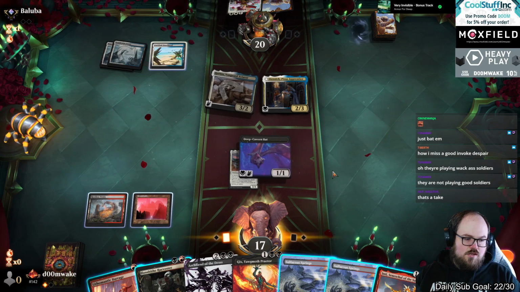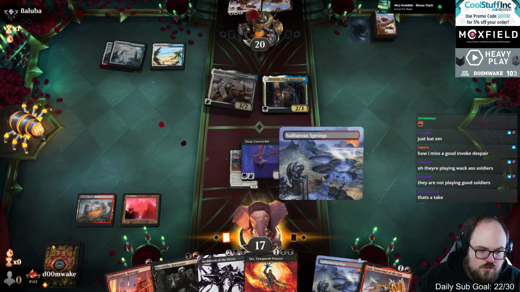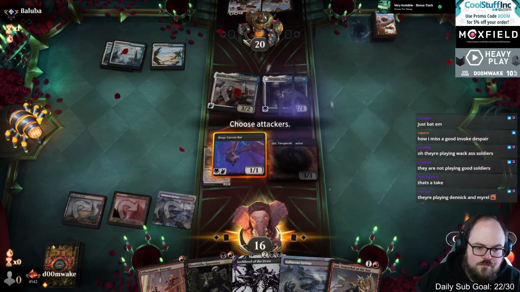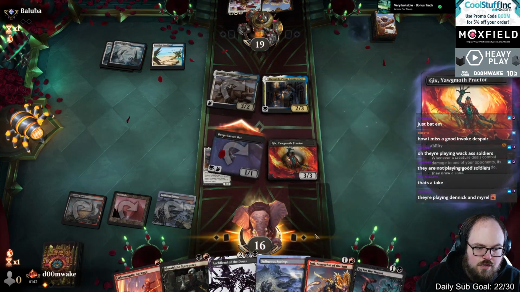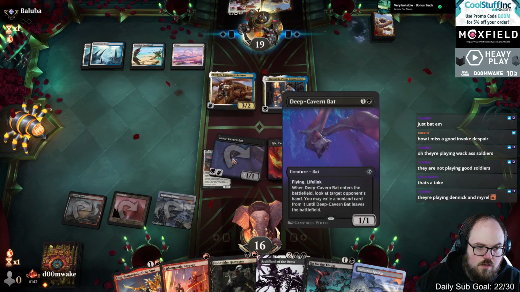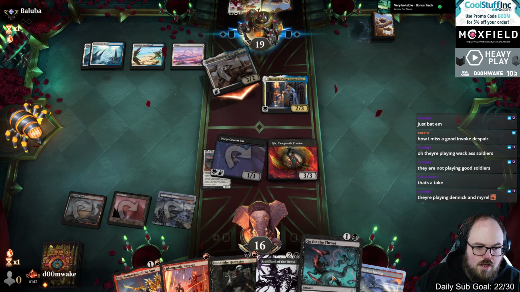Is it time for Yip Gix? Could also go Inti Barrage. I think I just want a Yip Gix. I think I like Yip Gix. Anybody in chat? Yip Gix? Okay, found an answer for Myro, which is nice. If they go Emperor, kill Bat. Okay, they're not going to Emperor now.